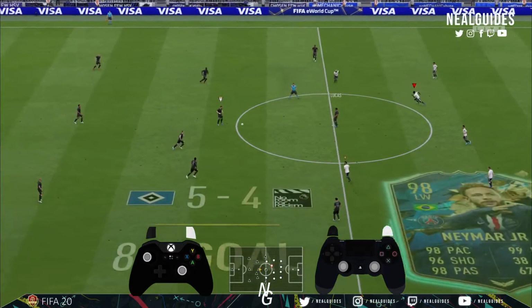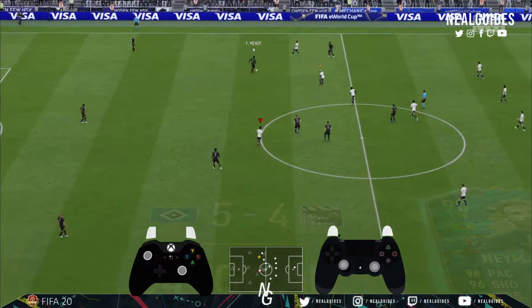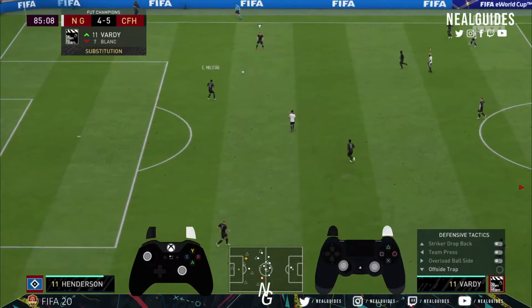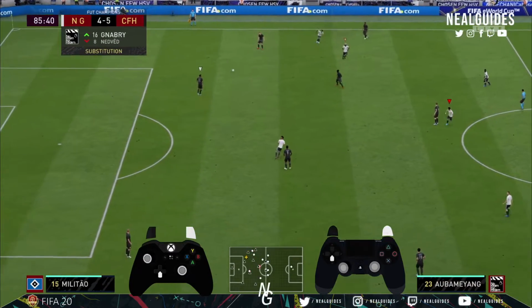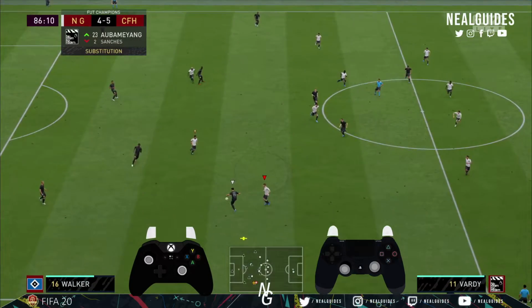So again, here we're going to change now. Look, we're going to do offside trap and we're going to press. Right stick switch, run forward, run forward. Again, we've got no team press. We're going to try it now. This is when the offside trap, this is where you need a high depth. Because if you have low depth, what happens is your players will just sit back all the way. This is why the depth increase is extremely important.